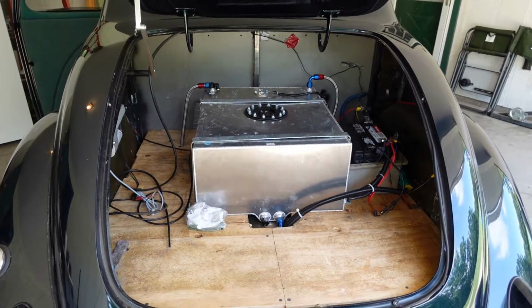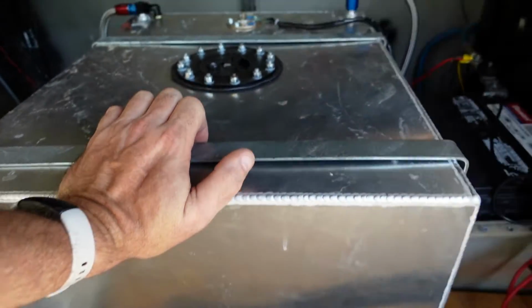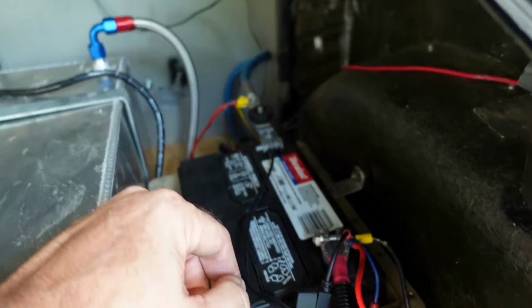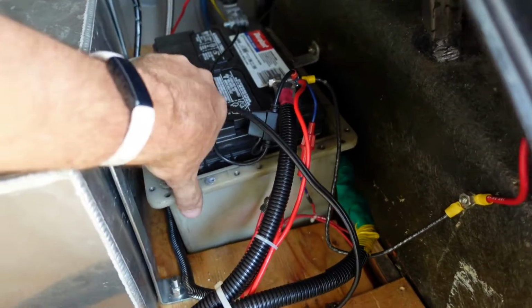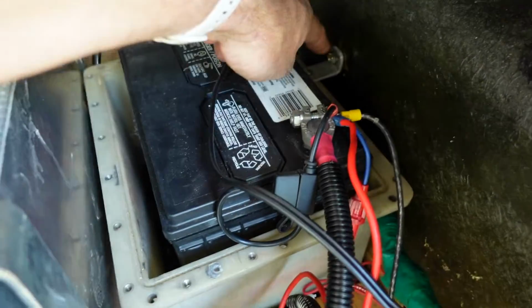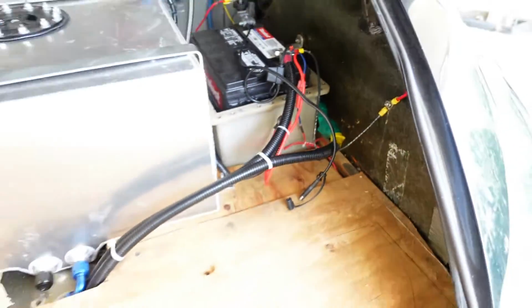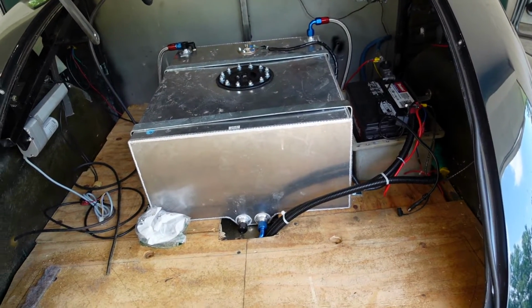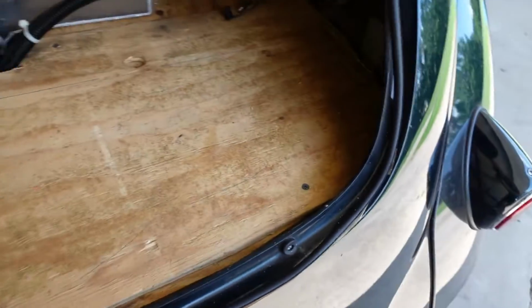All right, the back is all stripped out. I think the fuel tank's probably going to be okay where it is with the bars coming down, but this is going to have to go somewhere else. I don't know exactly where. I may end up having to increase some wire length, wherever he ends up putting it. The box had been screwed to the floor, so I just did that. So the only thing that's holding it in is this little 7/16 for right now. And yeah, he's going to love my wiring. I know it. Oh well. But yeah, so everything else should come apart fairly easily. Pretty obvious where the attachment screws are.